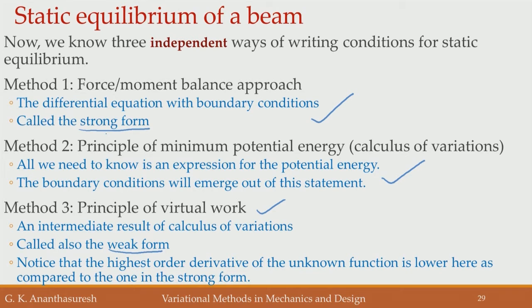And you need to have boundary conditions also along with that when you are doing force and moment balance, whereas those boundary conditions will come as part of the solution in the other two methods, that is, the principle of minimum potential energy as well as the principle of virtual work. Okay. The weak and strong once again are a matter of the order of the derivatives that exist in the expressions involved.